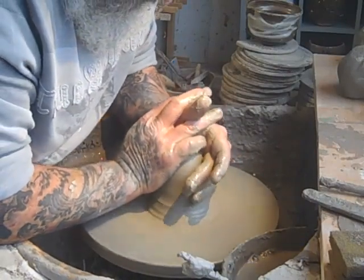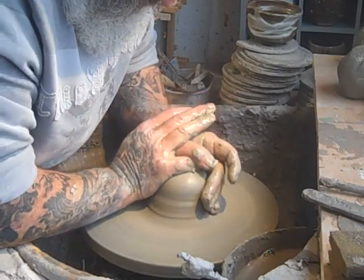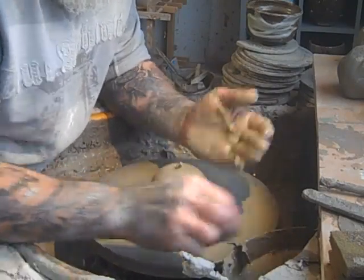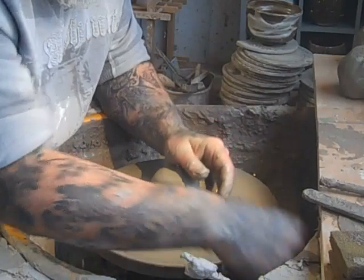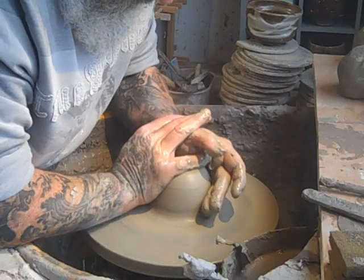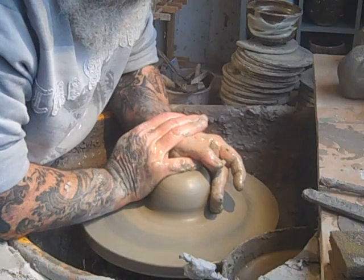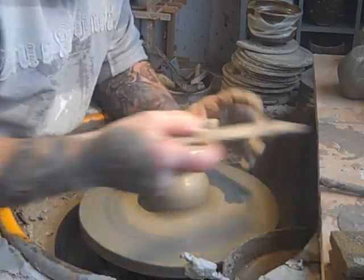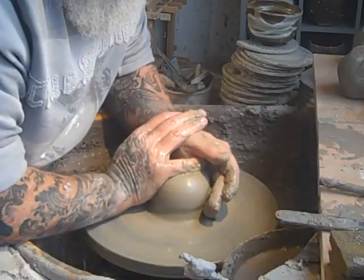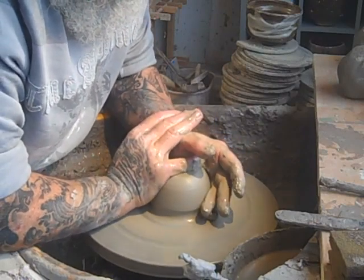It's important when you're throwing with any coarse clay, and there's no reason not to throw with coarse clay, that the secret is to not trap any clay between the edge of your hands and the wheel head, because then it's just like putting your fingers on sandpaper, on an orbital sander, and skin will come off second best there. So I'll throw to within a few mil of the wheel head, and then I use a tool to finish it off, and then I can put my finger on the wheel head, and it's not going to tear the skin off.